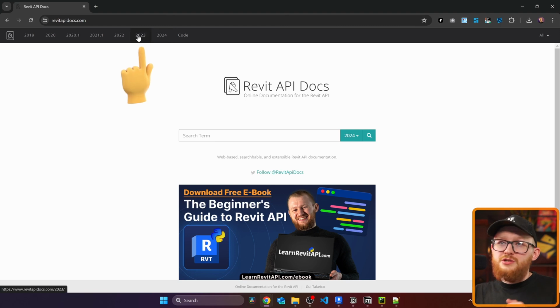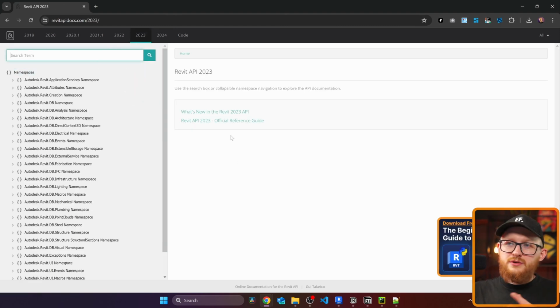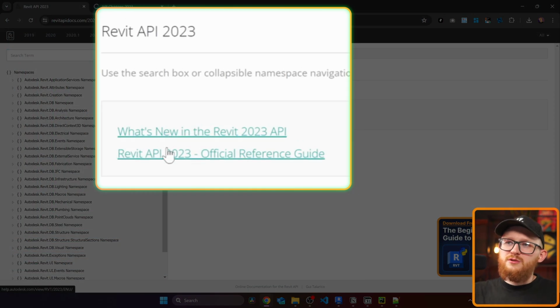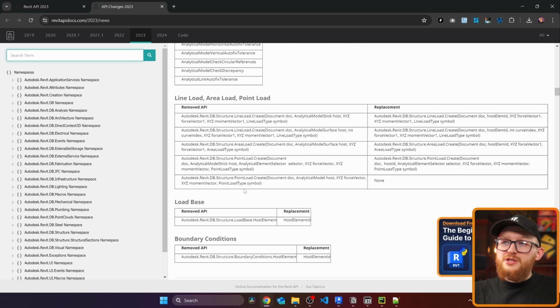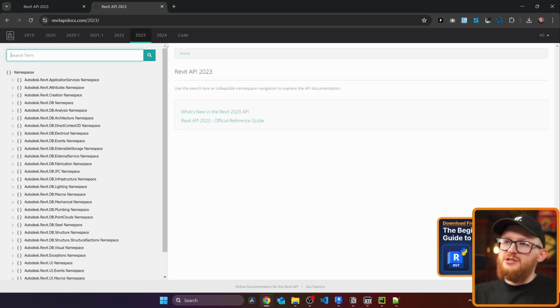I'm going to select Revit version 2023 and we're just going to have a look around. First of all, you'll notice that there is an article, What's New in Revit API 2023. This is a document from Autodesk defining all the changes in 2023 and even some changes that might come in the next year if something is going to be disappearing. This is useful for people who already have a bunch of tools, and when a new Revit API version comes out, they want to know if they need to make any changes or correct something in their code. If you're just a beginner, just completely ignore it, you don't need to know about the changes. Just start with whatever version you use, and slowly you will adapt to other versions as well.